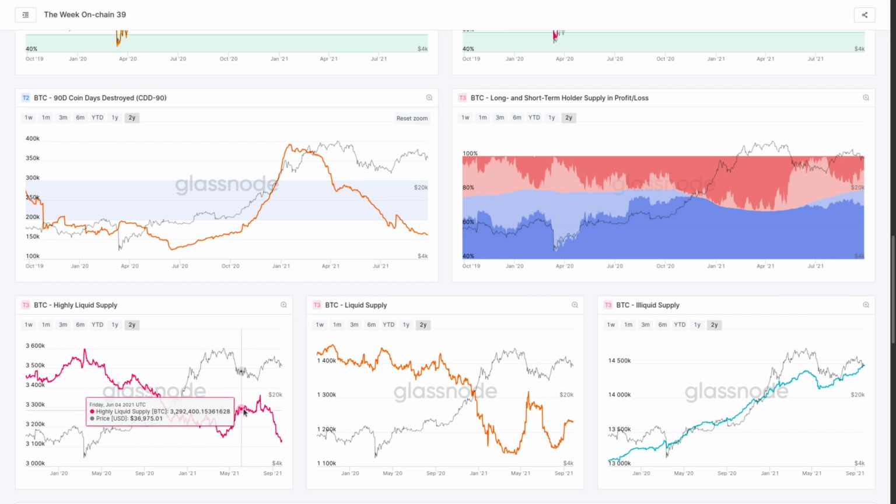We saw an inflow during the May sell-off. Hodlers started to reaccumulate, and now we're seeing the major outflows, and we're back down to multi-year lows for highly liquid supply. On the liquid supply, we've got a similar trend. It's been largely trading sideways, and then as we move into the 2021 bull market, we had a significant amount of coins flow out of exchange and into that liquid state. We then saw an inflow of coins during the panic in May, so very similar behavior. Most of those have been reaccumulated, and we're still seeing this overall longer-term downtrend. On the big picture, our liquid supply is in a fairly substantial downtrend.